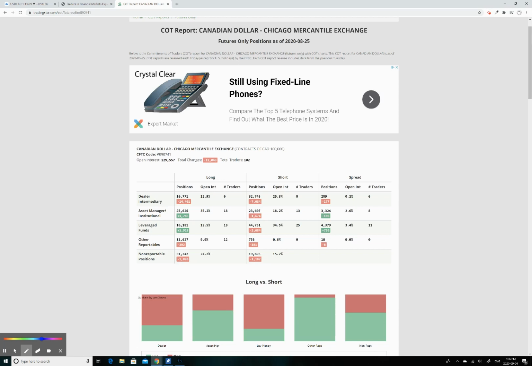But one little thing I do want you to keep in mind, and it does say it up here, but you probably can't see it, is that this is historical data, okay? Meaning the data that you see here is from last week, okay? So it's released every Friday, but it's from Tuesday's data. So it's still good, and you'll see why. It's giving you really, really good information about the market, but it is a few days behind.